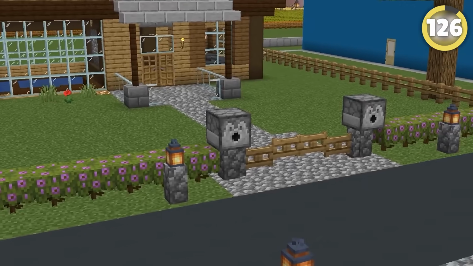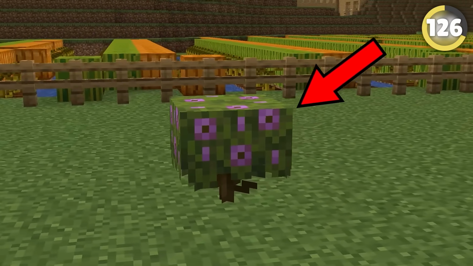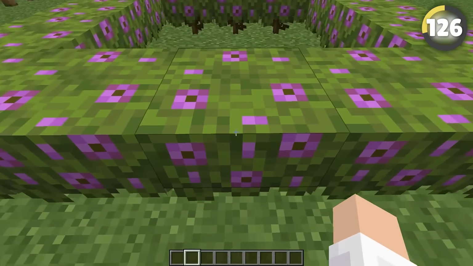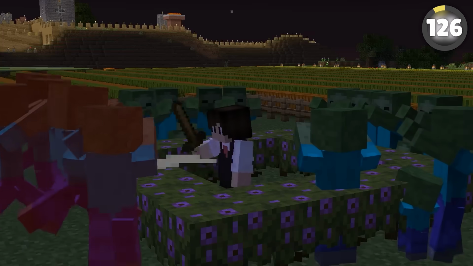Here's a defense hack that looks invisible. It's actually these azalea bushes, because apparently mobs don't know how to jump over them even though you can. So if you want a safe house that doesn't look like a prison, this works great.